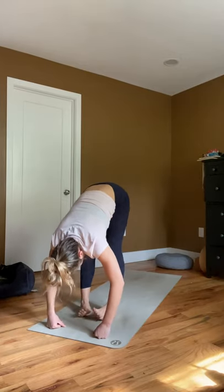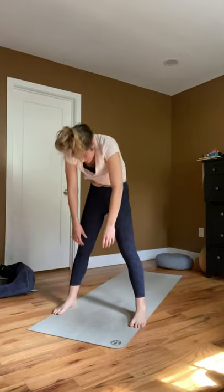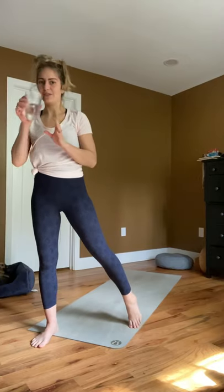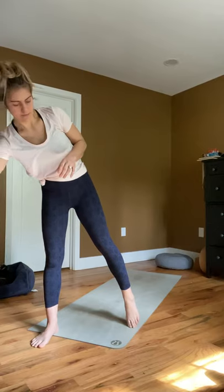From here, walk your feet as wide as your mat and then roll it up to stand. Shoulders back, head lifts. You can roll out the shoulders, roll out the neck. With your feet wide, hands together, maybe close your eyes. Whatever you need to do, you're gonna stay here for a few breaths. Just tuning back in. Your body, your breath, mind is here. When you're ready, you're going to keep your hands at your heart, blink your eyes open.